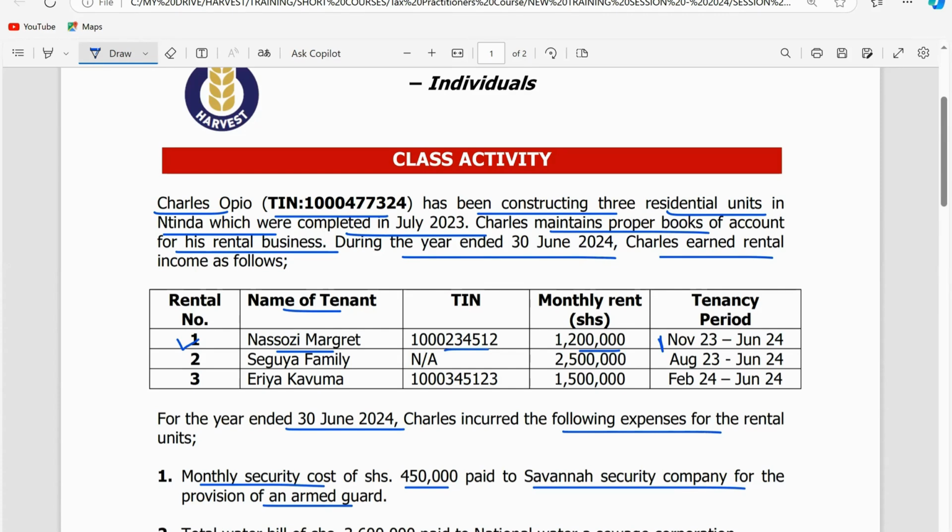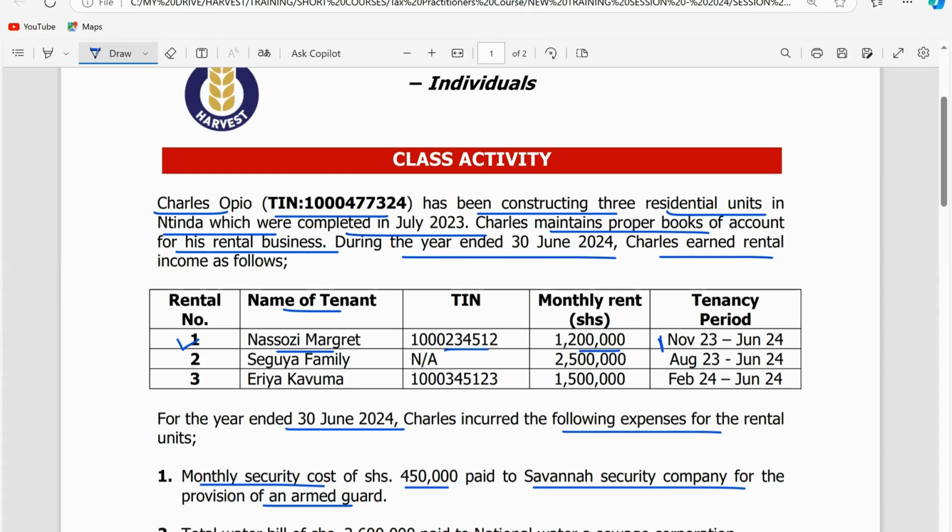1st of November 2023 to 30th of June. Remember, I told you that this business of consultancy, tax consultancy, will need you to calculate some simple math, not very complicated. We're not going to go into square root, divide, just simple math. As long as you can add and subtract, that's it.